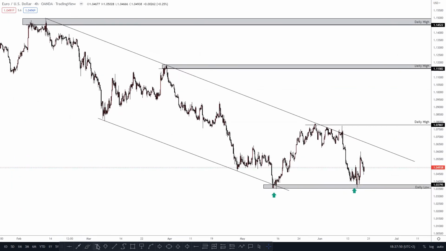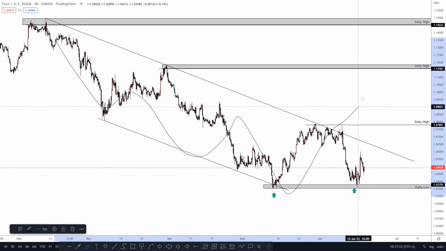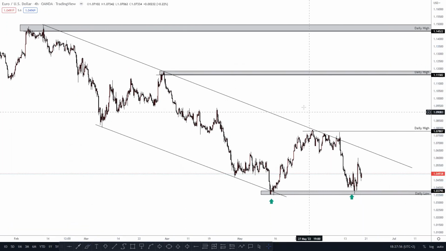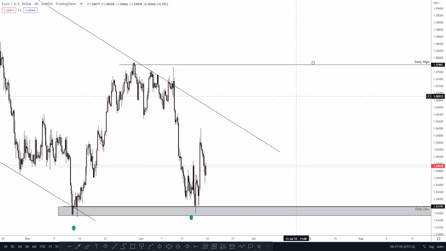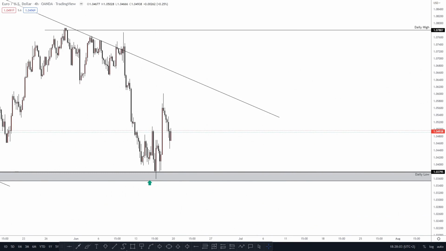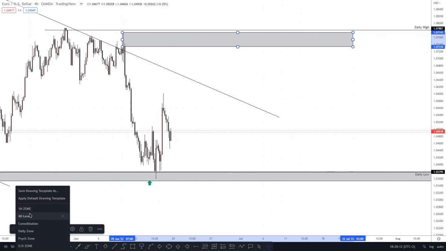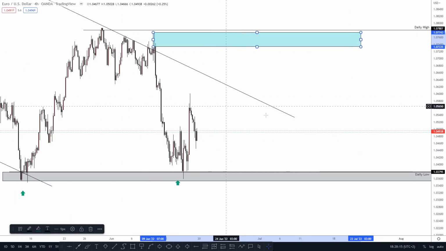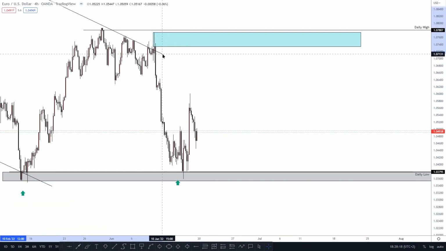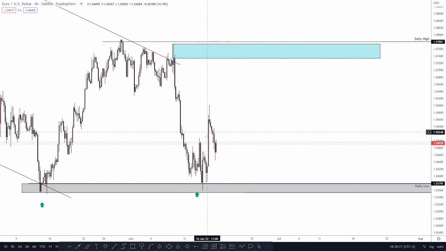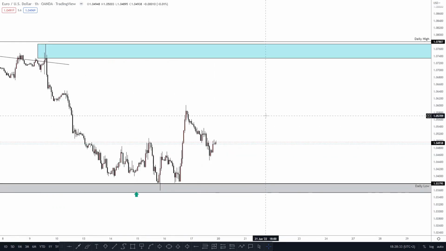Most probably we could find structure breaking out and going to the upside, but we just have to wait and see. Now moving to 4H, we see that we have this as a 4H structure just up here, just before the daily zone, that we could use as a take profit if we do find a trade to the upside. But for now, I would like to have this only up until here, so that I don't have it messing with the structure just down here. So on 4H, I believe that's almost all, unless, this is our 4H high. But let us see it on 1H and see what it is giving us.